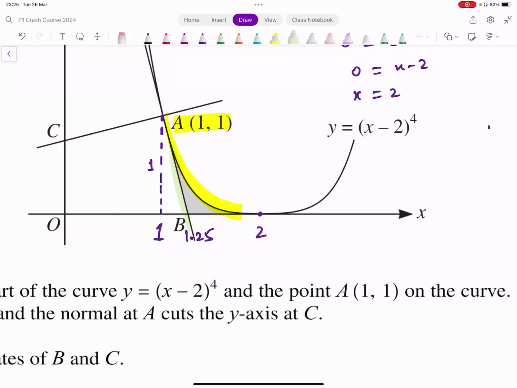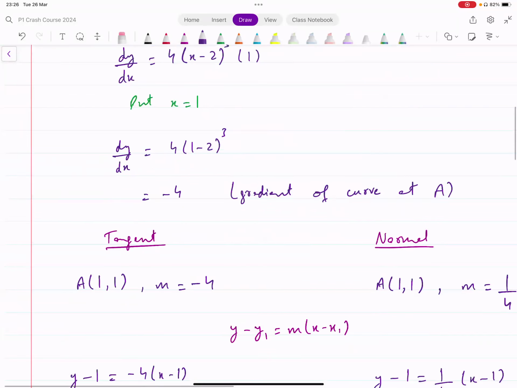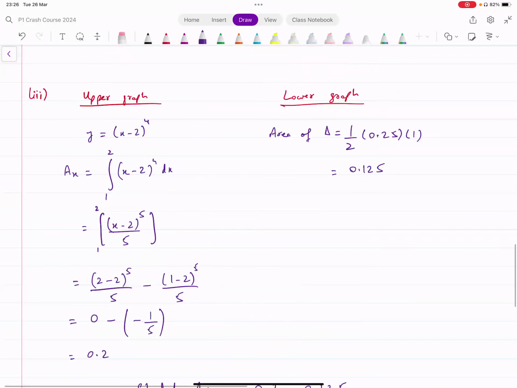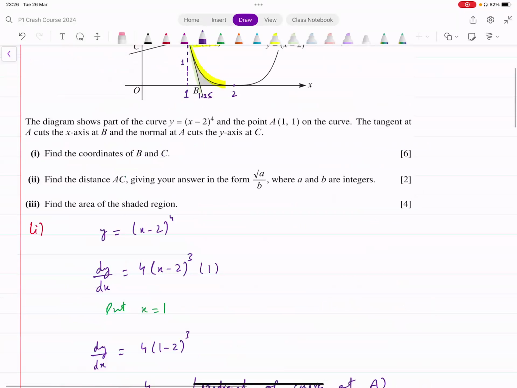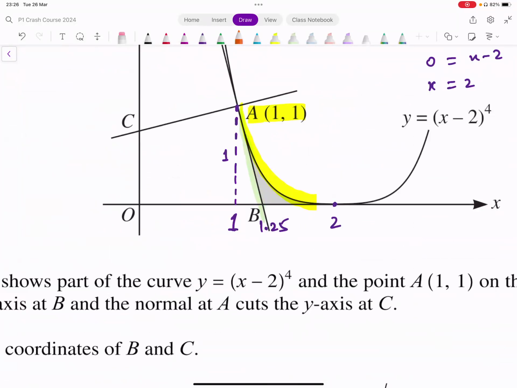Isn't that quite visible from the graph? Or maybe you're just confused, why are we using area of triangle formula? You could use integration there if you want. As in, the point is just to find this area of triangle, right? Now, you could do that using integration, and that's perfectly okay.